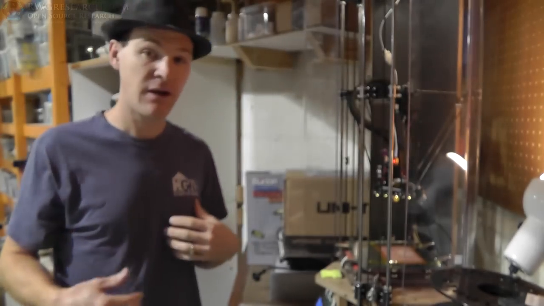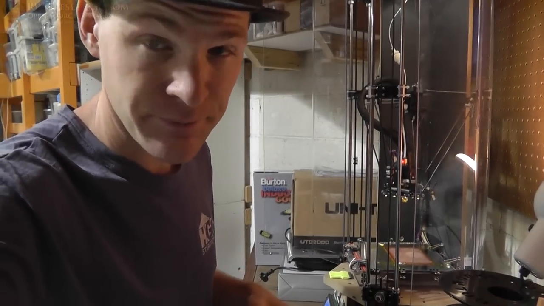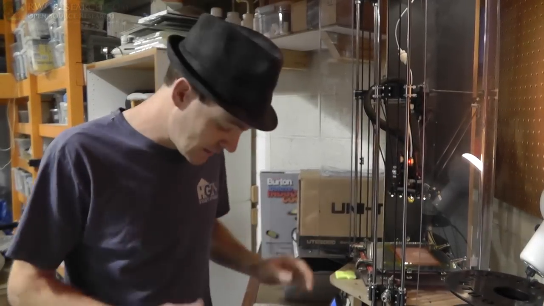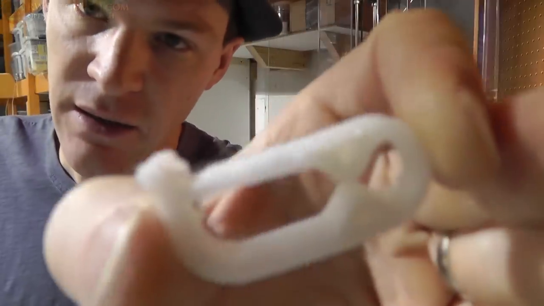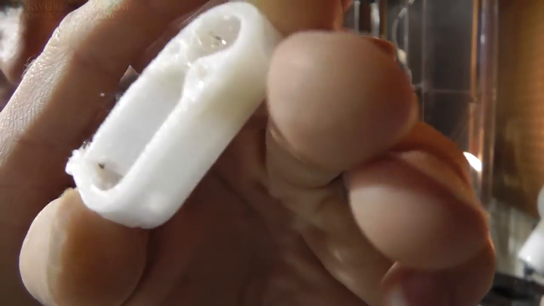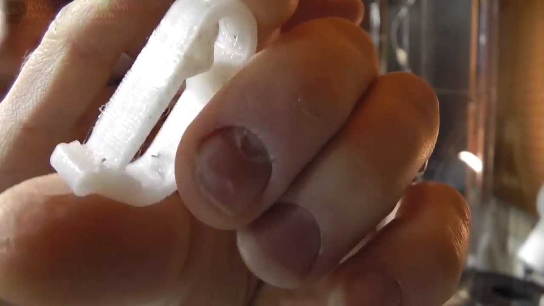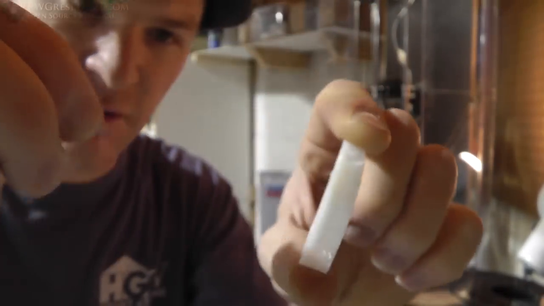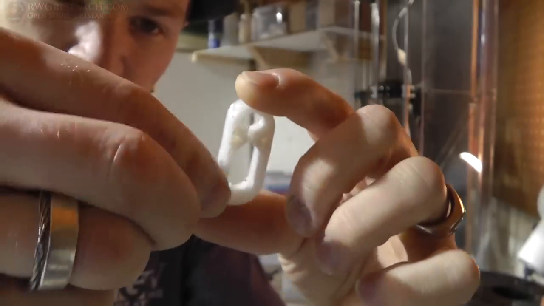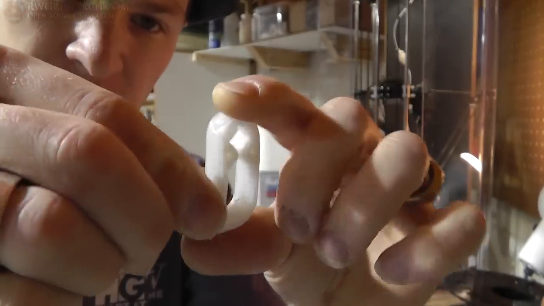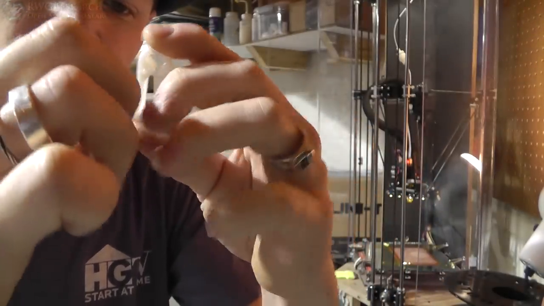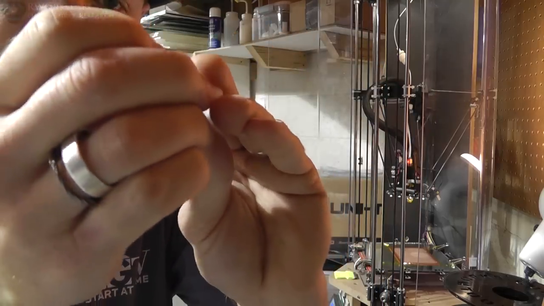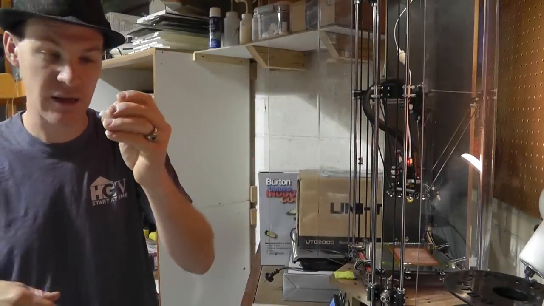Now how do I feel about nylon right now? I really like nylon but nylon is very stringy. Here's an example of a print where the hotend moved around a lot and you can see all the strings. Now unlike ABS, these strings are quite hard to just remove. They're quite a pain in the butt. ABS you can kind of almost rub them off. Nylon when you get stuff like this, it doesn't scrape clean.